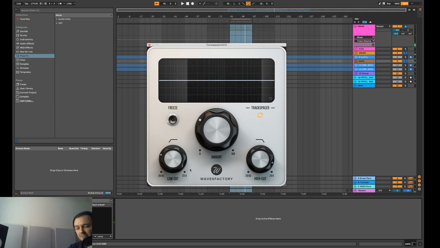When you bring the low cut down, you can really hear that initial transient of the snare coming through over the hats.